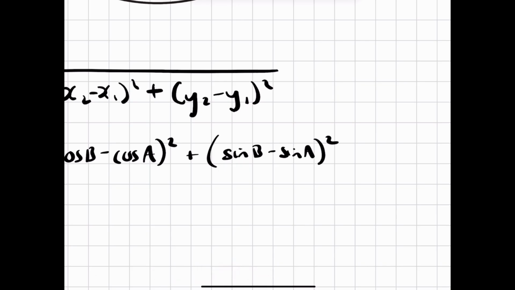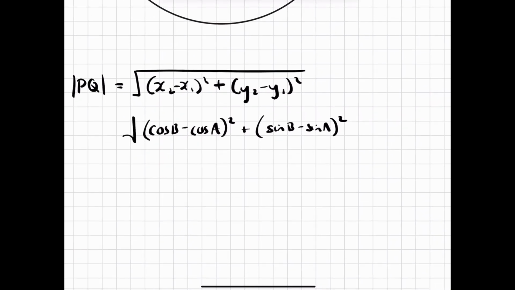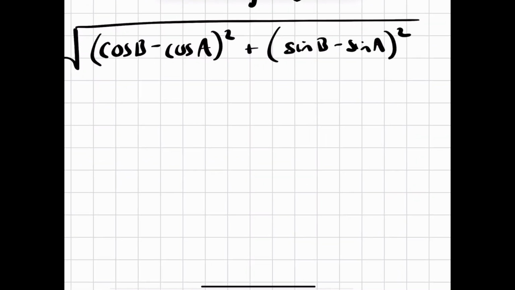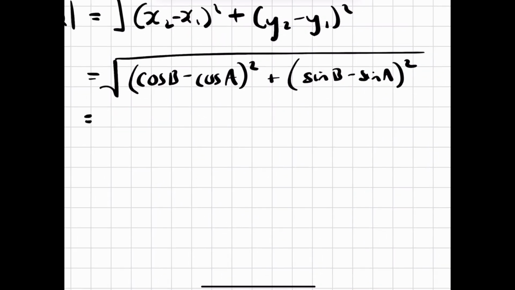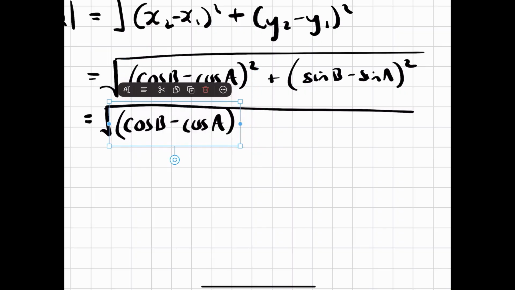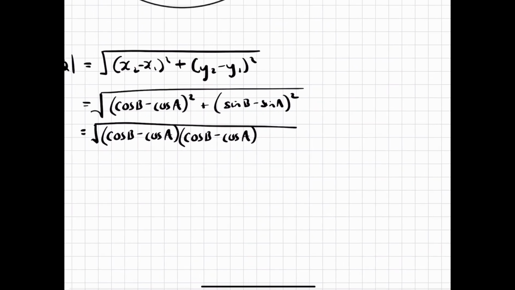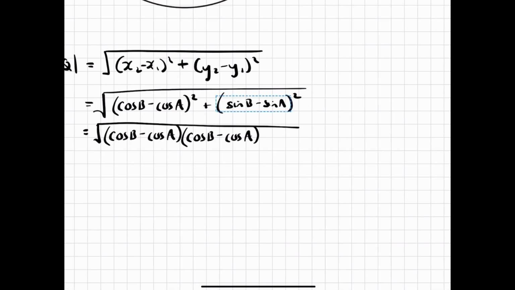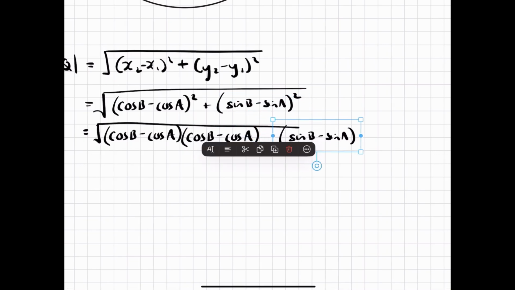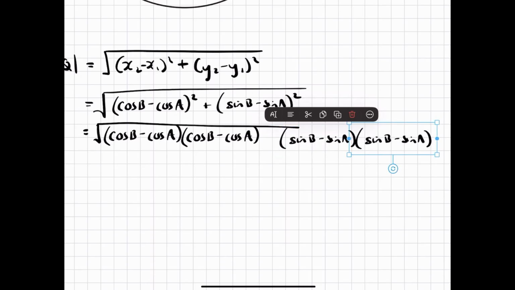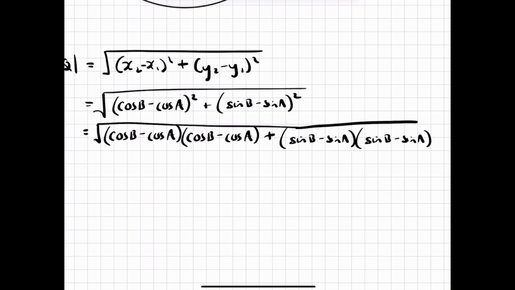Now, next we're going to do the square root, all that jazz. We're going to just expand it out. Now, just be really careful with your expansion here. You can make 2 brackets if you like. So what I'll do here is show what I mean. I can duplicate this and then say times itself, and same for the other one. Okay, this can get big and messy, obviously, if you're multiplying it out. Now, you can just shortcut if you want to memorize, or if you can do it in your head, onto the next stage, but bear in mind this is going to be a chunk of marks, so there is no rush in that regard.